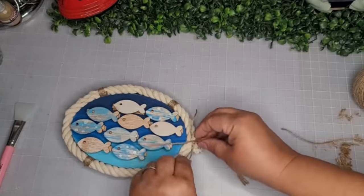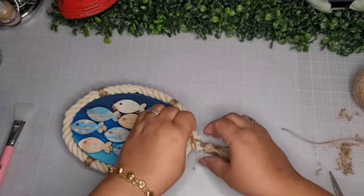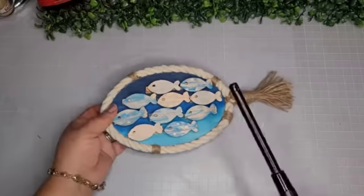And now I'm just going to tie this tassel onto the little tail that I created. So in a sense, this is going to be a fish with a school of fish inside. How about that for a decor piece? You've never seen that before.